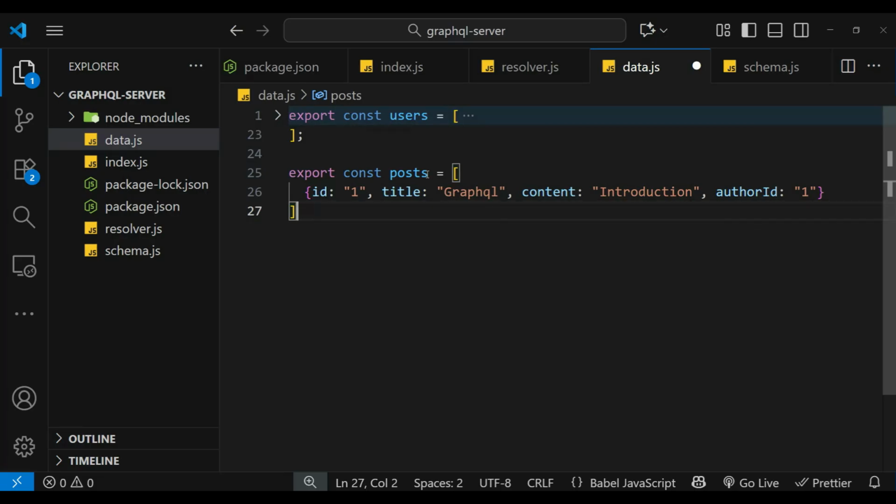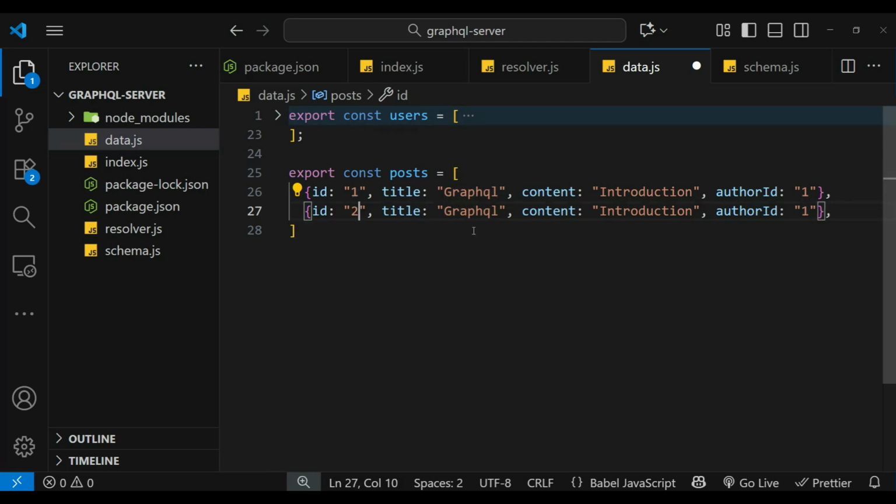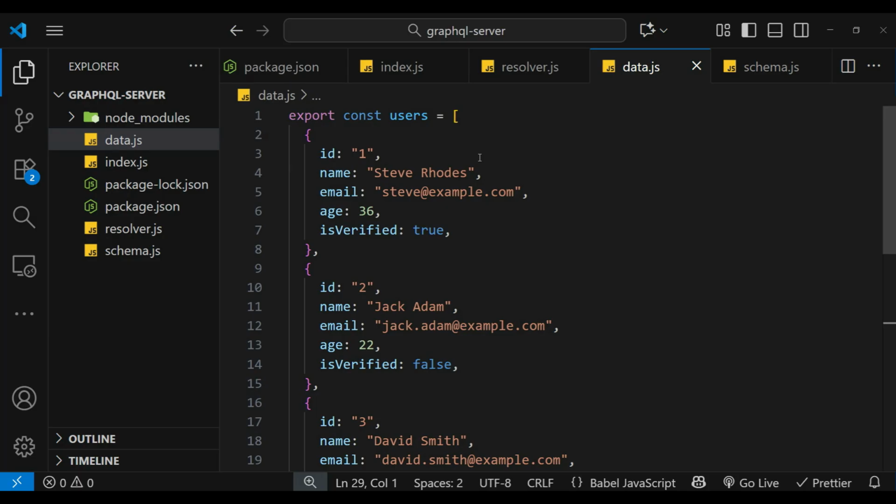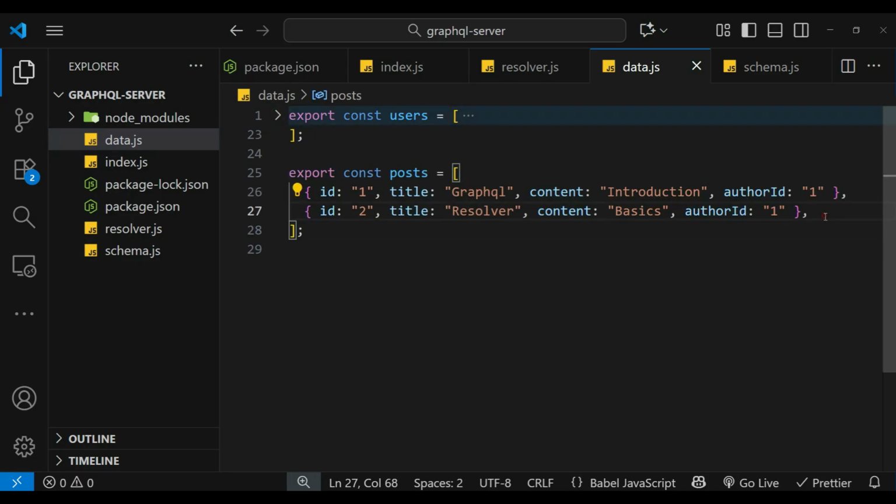The author ID serves as the foreign key that the resolvers use to connect post author and user posts. For these posts also, we will be using the same author ID as our first data. That means multiple posts can share the same author ID, linking them to the same user, Steve, in a one-to-many relationship.